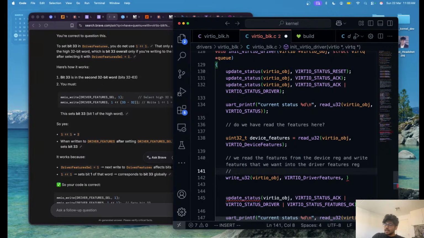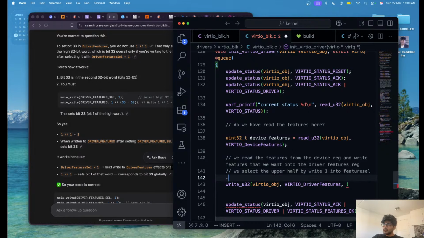So we select the upper half by writing into the features select, and then we can write to bits 32 to 63.